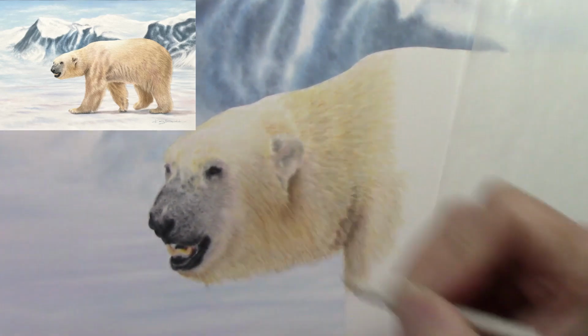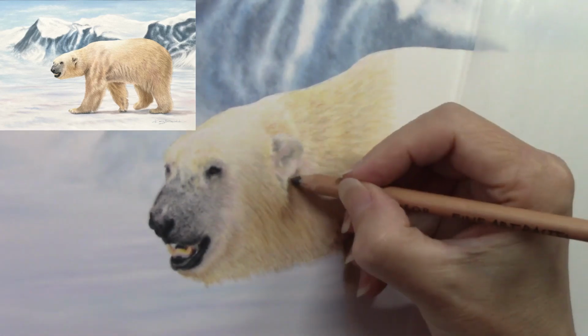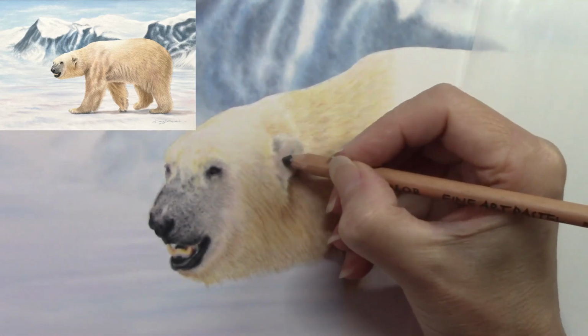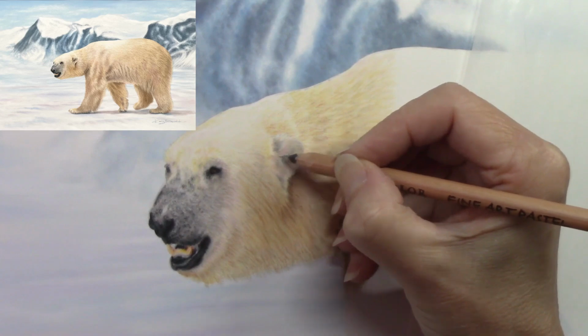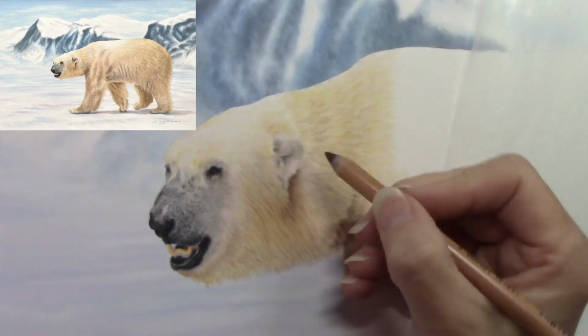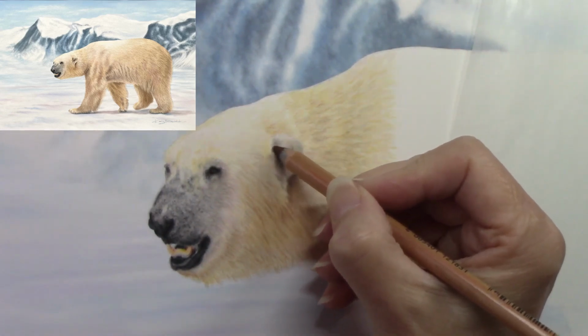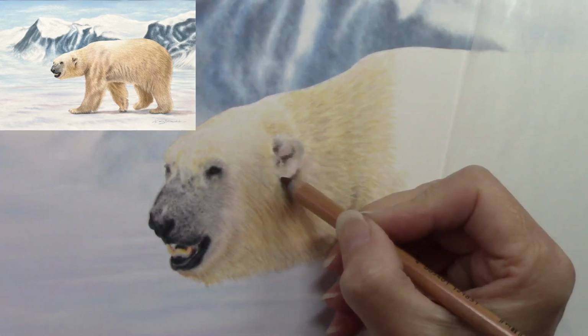So popping back into the ear. It does need a bit more work. I think I'd forgotten about it. I was too busy enjoying doing some fur, and then realising that the ear needs a lot more work. But that's fine. Leaning on the glassine paper, which I mentioned earlier.